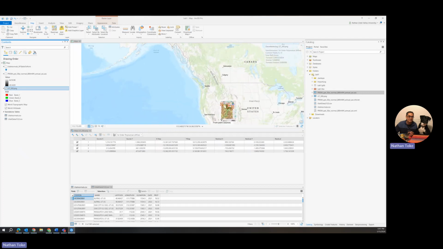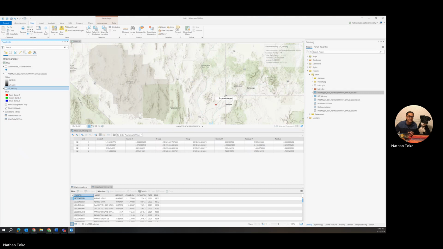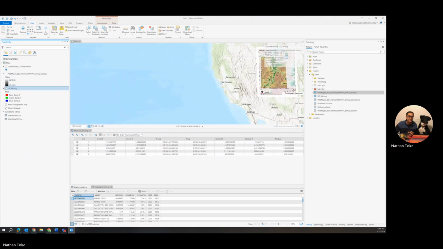Okay, so let's get these bottom corners. Off. There. Turn it back on.